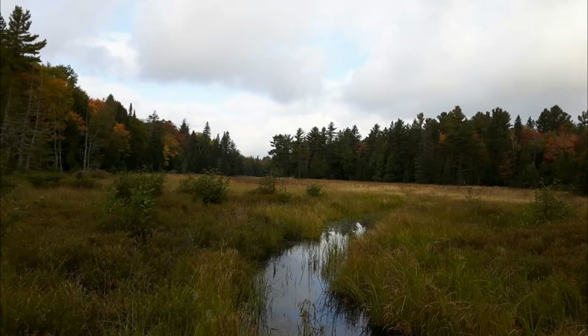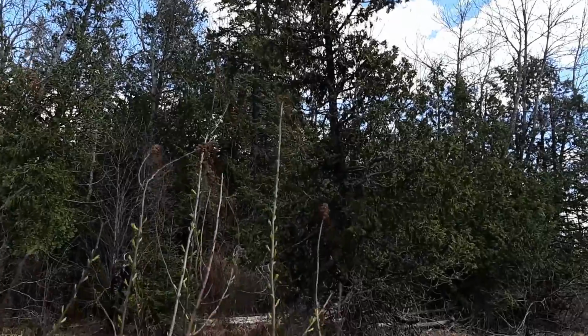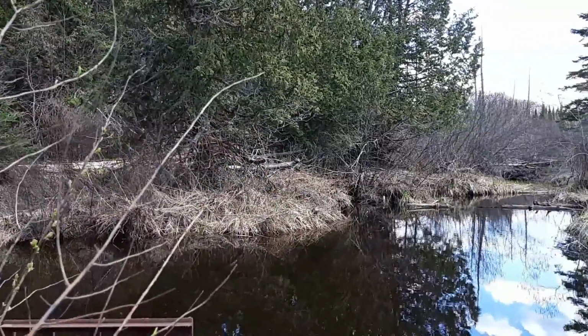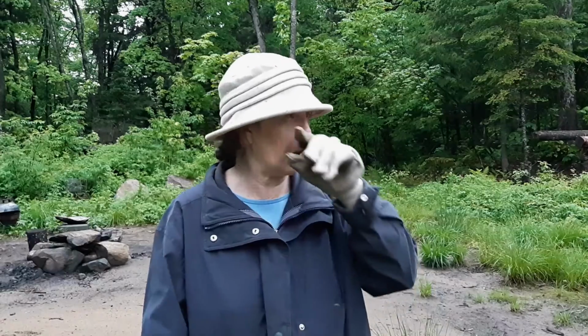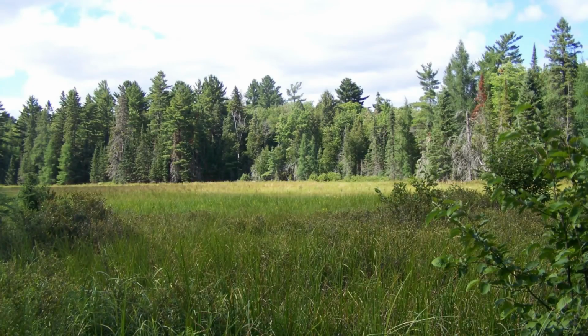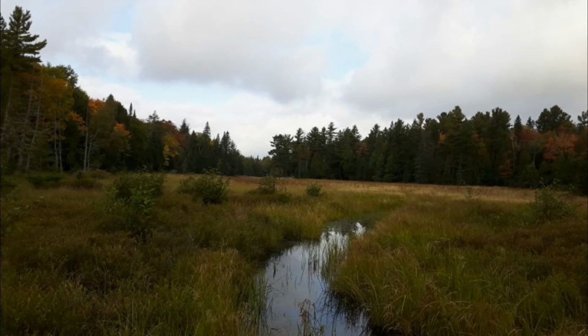So yeah, it's a beautiful, beautiful spot. It's just awesome. We love it here. We have the cedar bog, and then there's the spruce, what I call the spruce forest, and that's where the rabbits live. It's just thick as spruces, and I guess it protects the rabbits really good. There's lots in there, and the deer go in there. Then we have the froggy pond that the froggies hang out in. And of course there's the beaver pond, our beloved beaver pond, and the wetland. And then there's more acreage past that.